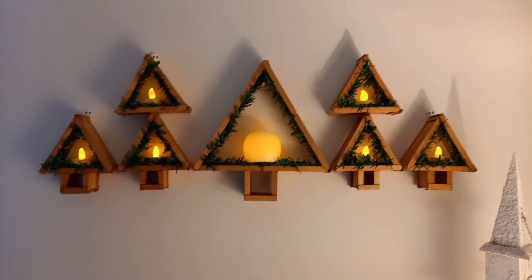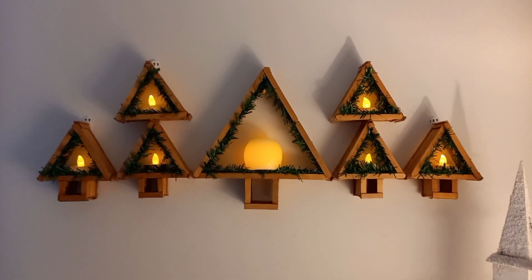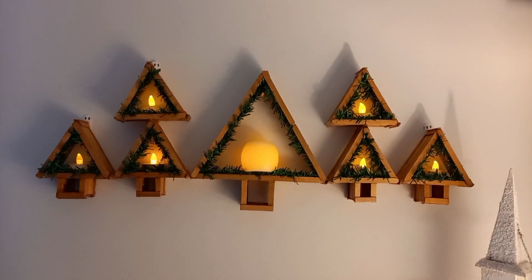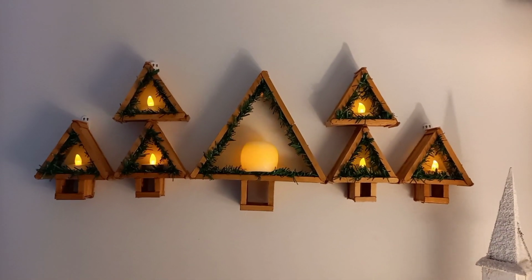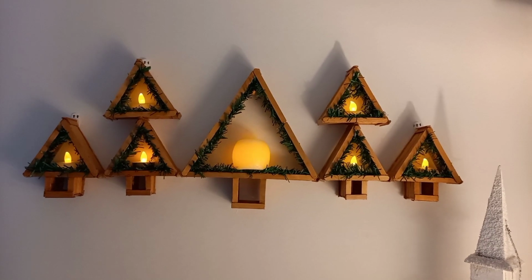So here we are. This is what it looks like. I've put it up on the wall quickly so you could have a look at what it looks like. It's not going up yet, but I need to make sure that when I put it up, I've got it all pinned in place and it's straight and it's exactly how I want it. But I'm really happy with how the trees turned out. I think they look really unique and a little bit different, and I love that I've glued them together to form an arrangement of like a forest.